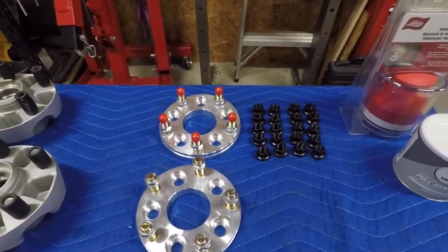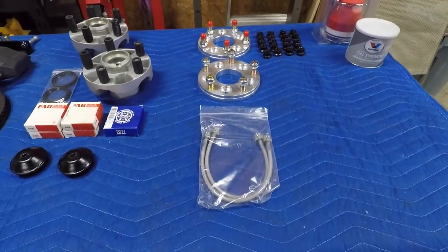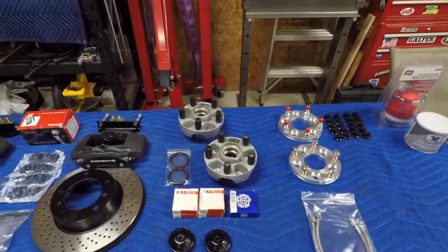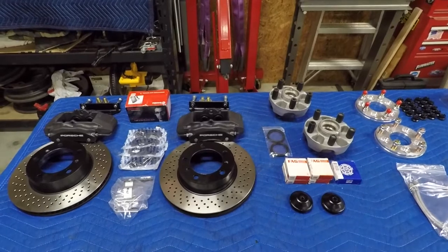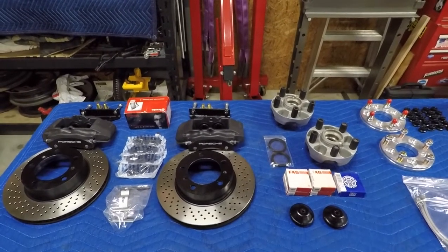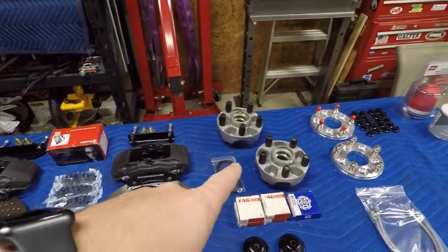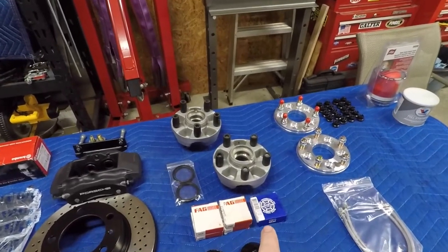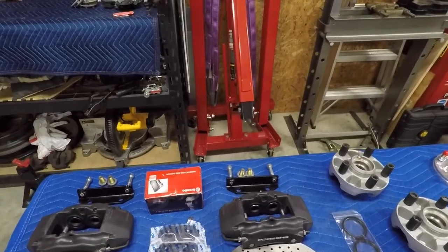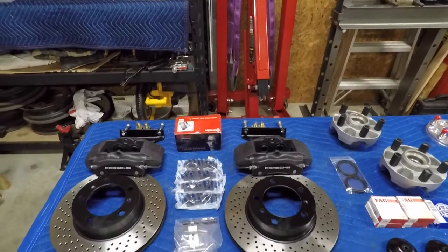Of course, I got a new set of ball seat hardware for the wheels, and some stainless braided brake lines for the front. Like I mentioned, Lanner at VeeDubEngineering Canada set me up with all this. He sells the conversion kits, and you can work with him to get various levels of a complete kit. Basically, what I got from him were the modified hubs, the bearing spacers, and the caliper brackets that allow me to mount these monoblock calipers up to the spindle. Everything else was pretty well sourced by me.